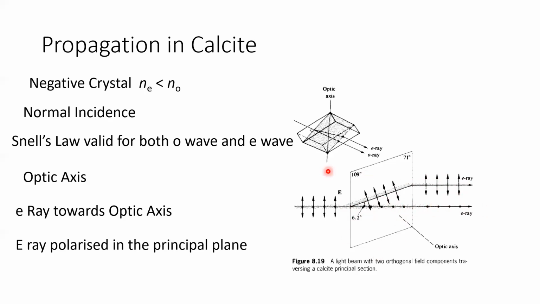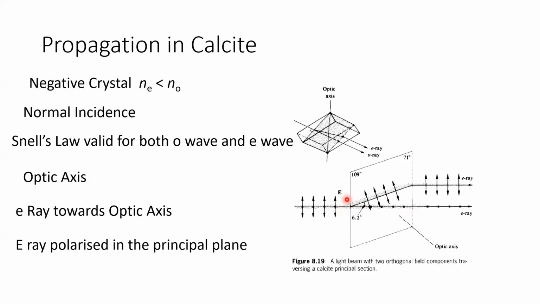So this is how a calcite crystal, if you take a narrow beam of light, will be able to separate it out into two different rays with orthogonal plane polarizations. Okay, so this is a kind of double refraction. You have two refractions, but this is coming from a very simple case of the incident light being normal to the plane of the crystal surface.